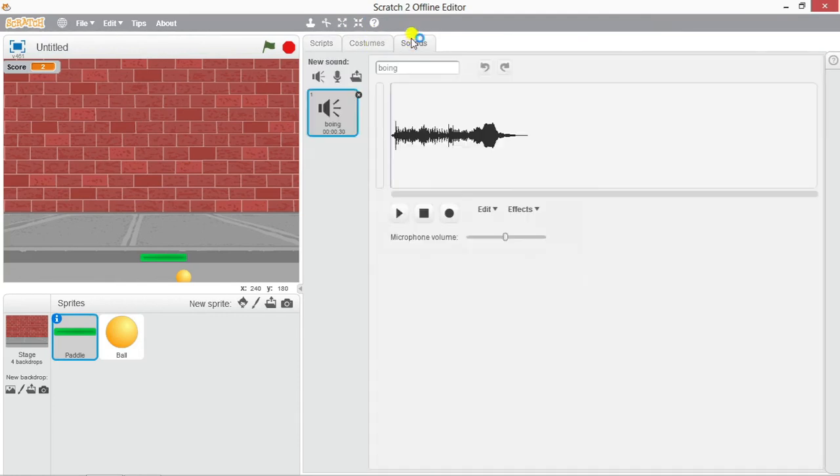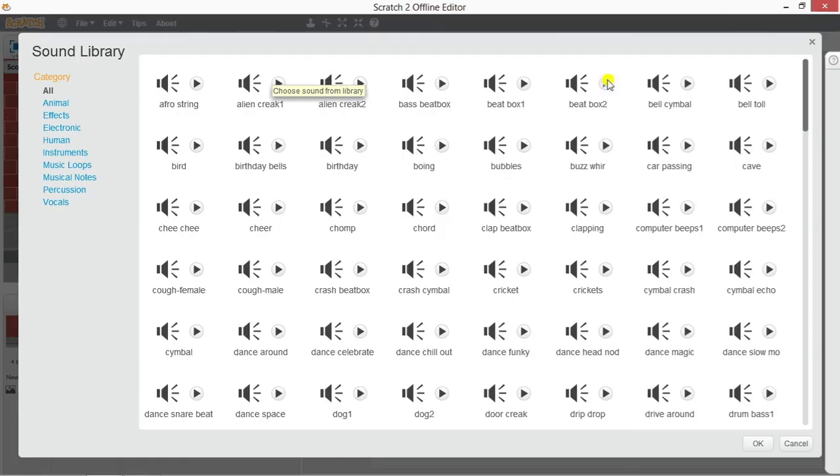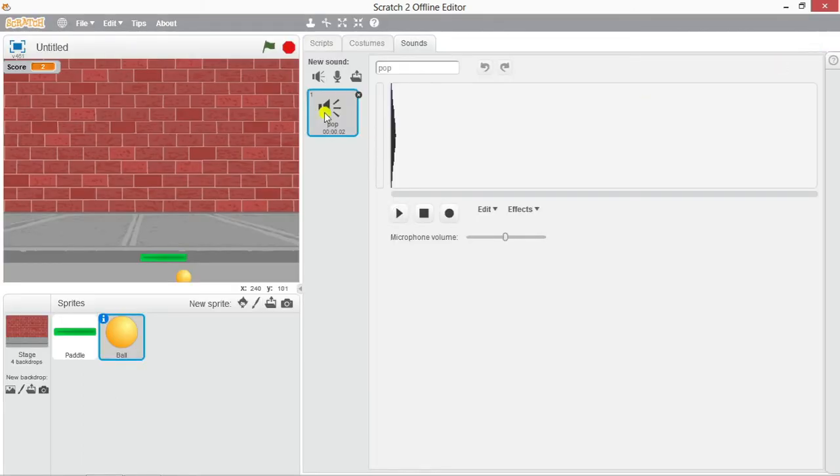What I need to do, I will copy this sound. Control C, select it, Control C, copy, or you can select copy from here. Go to the ball, go to the sounds, add new sound. You can select from here as well, but I already have it, so I will just paste the sound here.